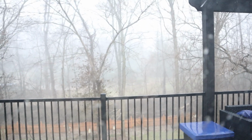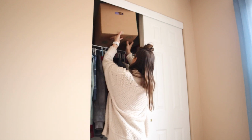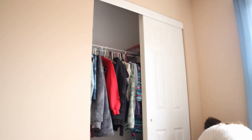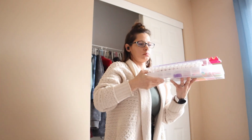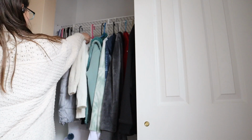On this rainy, dreary day, I'm going to get working on some decluttering and organizing of this closet. When we moved in, we just kind of shoved everything in these closets and we didn't really go through them and organize and just store. You know how it is when you're moving, you think you're on top of it and all organized, and then it just gets crazy and everything gets away from you. And so I need to tackle these closets.